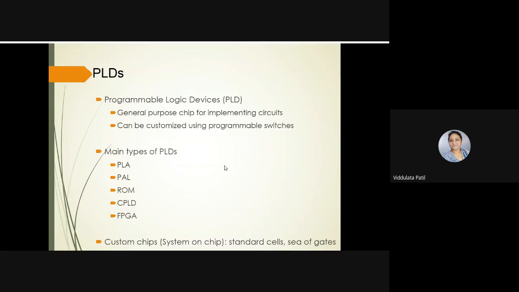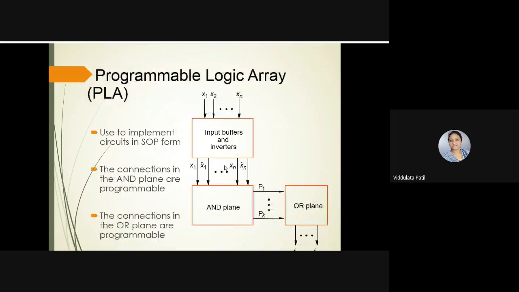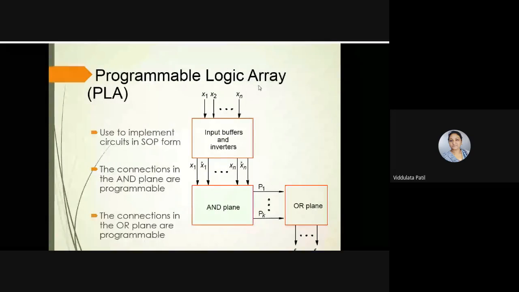Okay, now depending on how the AND gate array and OR array are available in that PLD, we have different types. In a programmable logic array, both the AND array as well as the OR array are programmable. Here you can see a diagram of the structure of this PLA, the programmable logic array.